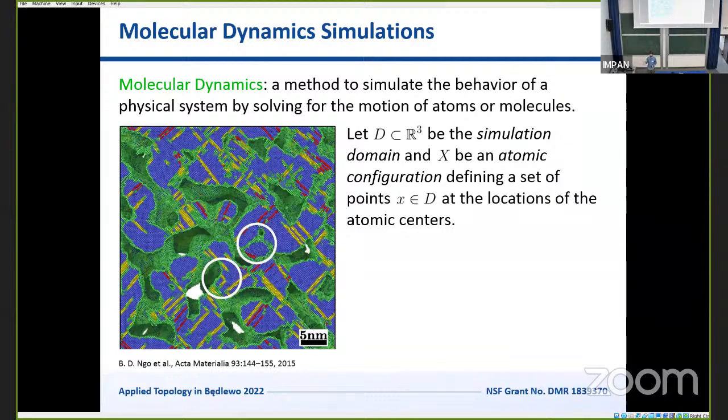So to give you a sense of the scale, right? This is 5 nanometers. And so if I take atoms and I lay them end to end, that means I have about 5 atoms per nanometer. So this bar here is about 25 atoms if I lay them side by side, right? And so this is a kind of typical length scale. These simulations might contain between 10,000 and 100 million atoms, and you might run this for 10,000 time steps, up to a few million time steps. So really tremendous clouds of data.